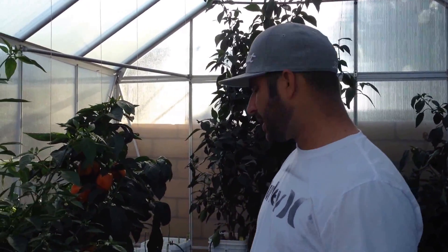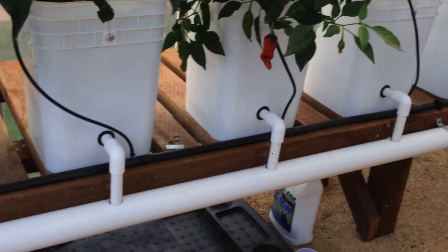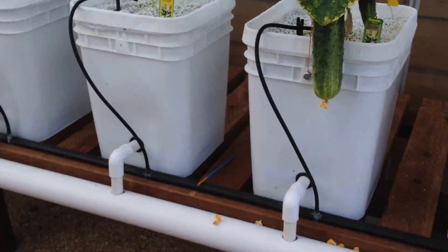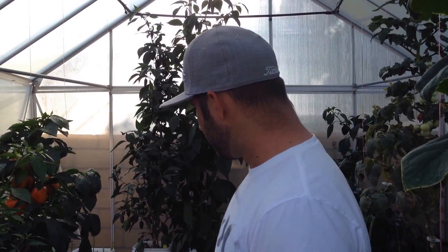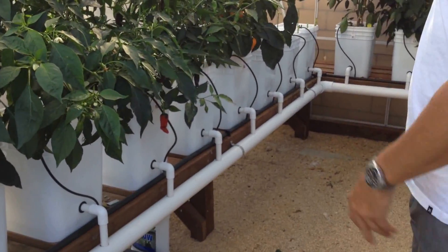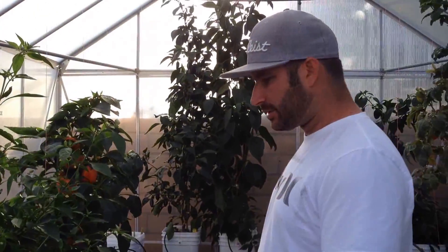I also spread the buckets out. There used to be buckets stacked side to side, and we had about eight more on the line, but that goes with the amount of growth I had — I just couldn't get them that close. Plants were blending together and we were finding branches off the back that we could never see. So we lowered it, spread them out a little bit, and it's working out for the better. It saves a little bit more water. Had to re-plumb the line — didn't want a bunch of holes in there — but it's not a difficult task.